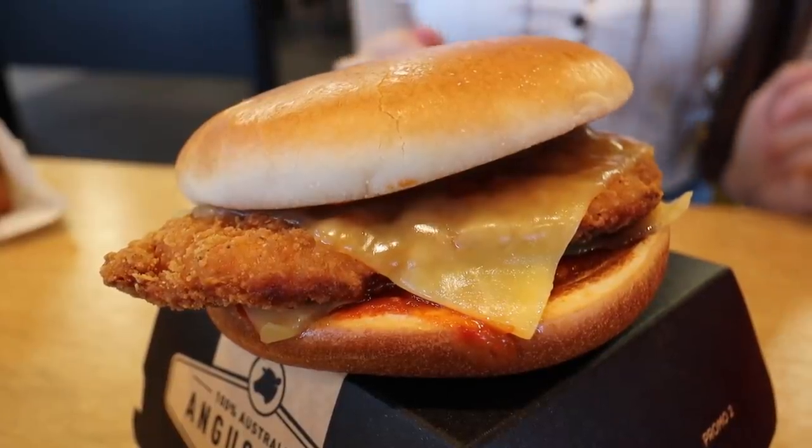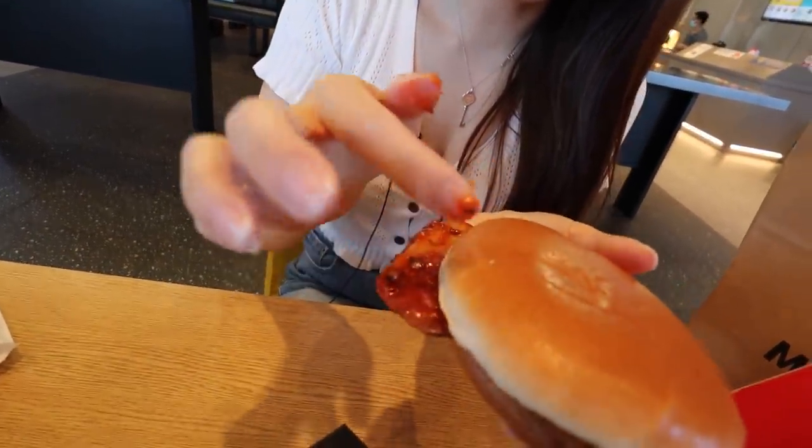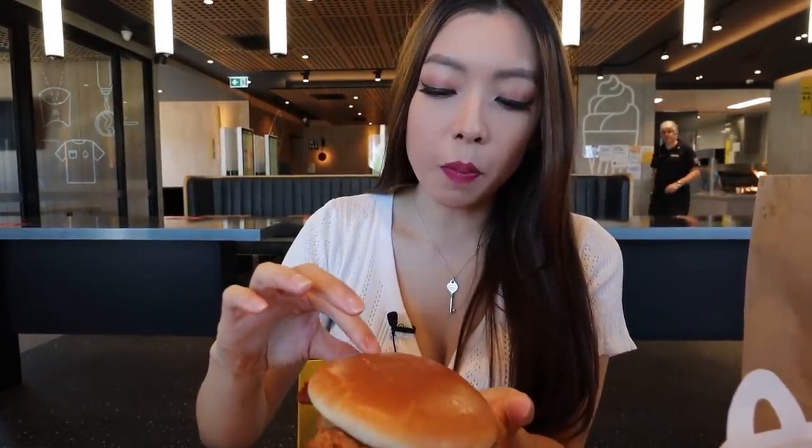The chicken parma. Oh, I'm so excited to try this. All right, there's bacon in there? Yeah, that's the bacon. And that parma sauce, which is like tomato-y? Tomato, and a bit of spice to it as well. Spicy? Wait, have you ever had a parma before? Yeah, a chicken parma, of course. Who hasn't in Australia? But in the form of a McDonald's burger? That sounds pretty good.